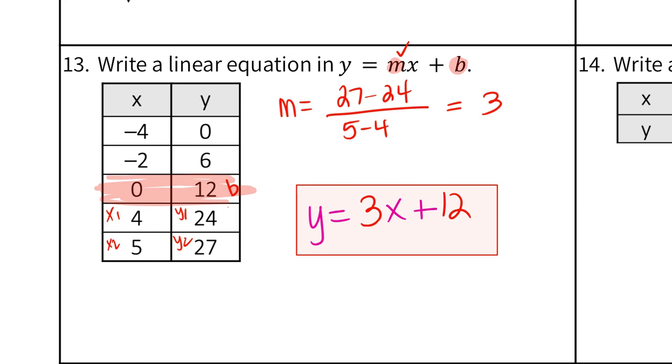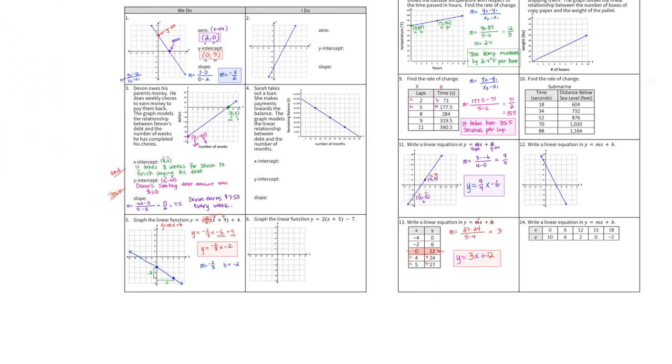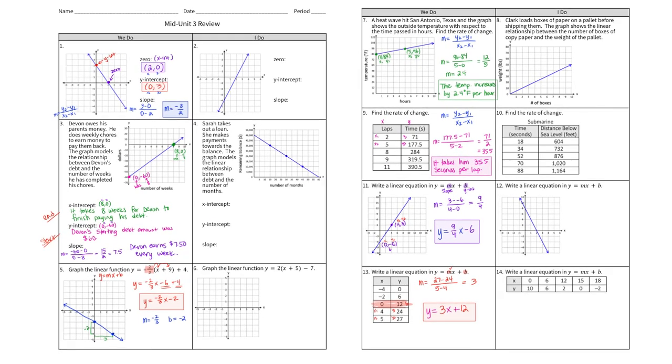Okay, guys, now it's your turn. Go ahead and try the right column, so all the even numbers. There is an assignment on Schoology that has 5 attempts. That way you can check to see if you are doing this correctly. Remember, we have our test over this stuff tomorrow, and let me know if you have any questions.